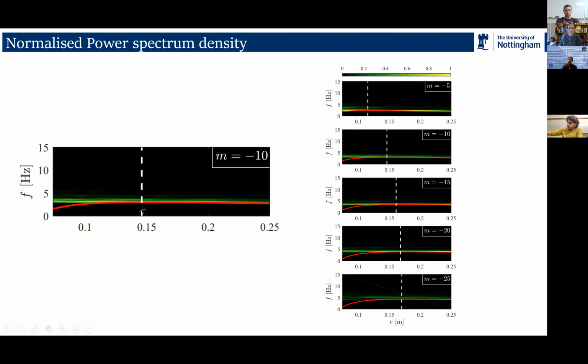And the light rings, and you can show that mathematically, are the maximum on that red curve. So this is the minimum energy needed for a wave to propagate from the boundary, from the outside, to the inside of the black hole, or to the core, the vortex core. These are the light rings, and they should have a constant frequency. And this white dashed line is showing you the maximum of this red curve, and that's where the light ring sits. So from these power spectral densities, we see directly that we get these light ring frequencies.